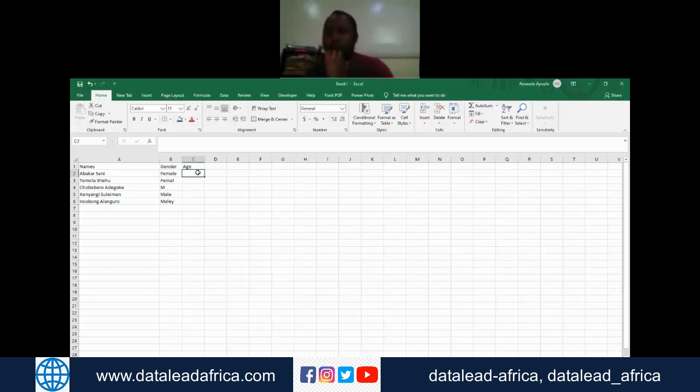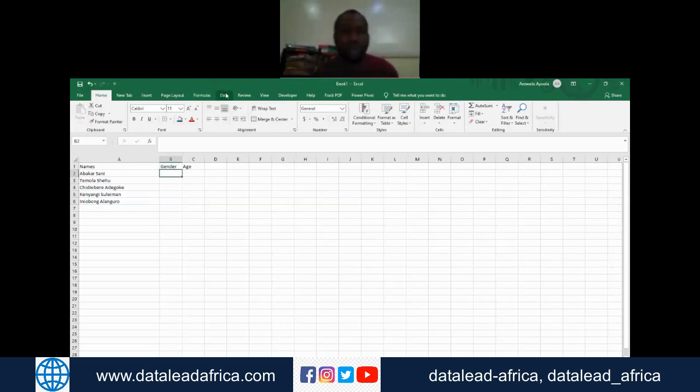And let's say I'm collecting data and I don't want anybody in this data set to be above 25. Or let's say we're collecting data and we don't want anybody's age below 18. It means that you need to restrict your age to only accept data of 18 and above. Is that making some sense now? So if you understand that, let's quickly go and do that.